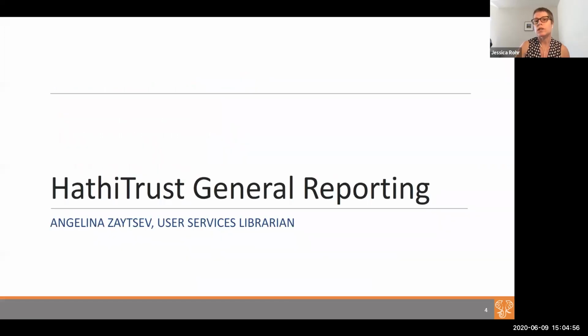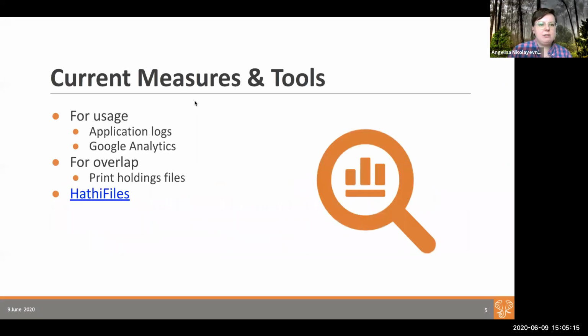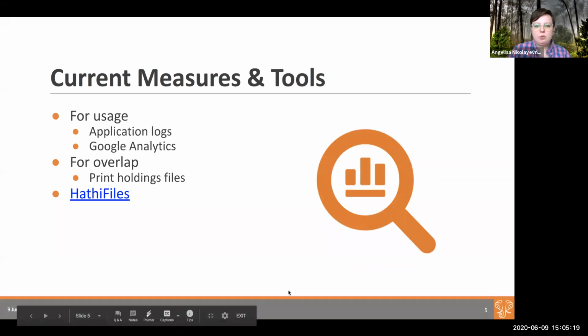I'm going to turn it over to Angelina now to give us a sense of general reporting here at HathiTrust. Thanks, Jessica. To begin with, I will review HathiTrust's current reporting capabilities and provide some context for the information that we are able to provide. Next slide, please. We have two methods that allow us to track usage data.